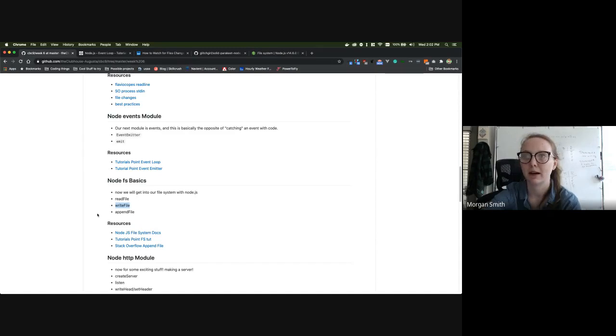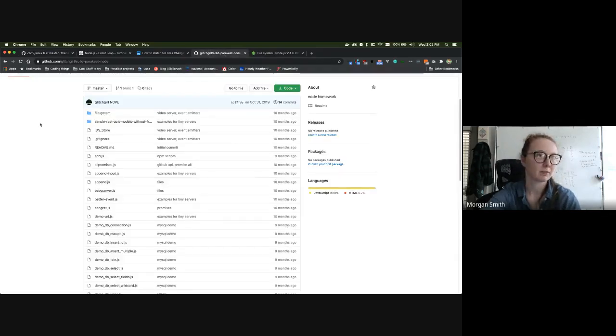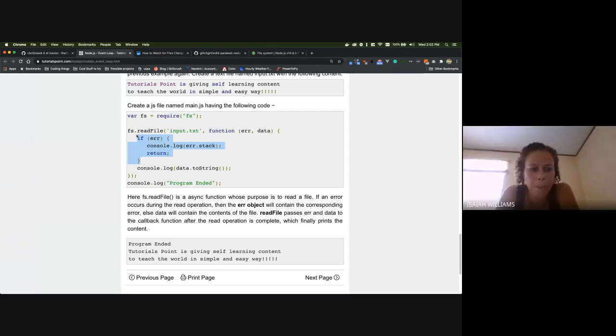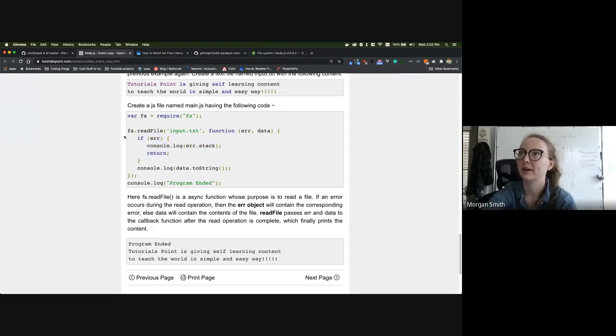Cool. So we've read a file. Now let's write a file using this. The read file one makes sense. We just read this file, print the content back out, and if you can't find it, return an error. That part makes sense? Yeah. Cool. All right, let's write a file.